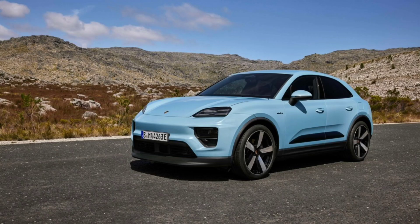It didn't take long for Porsche to expand its Macan vehicle lineup after debuting it in January. The two new additions to the all-electric vehicle series are a rear-wheel drive Macan and a more powerful Macan 4S. This way, Porsche now lowers the entry barrier, but also adds something for those wanting a little bit more performance without breaking the bank.